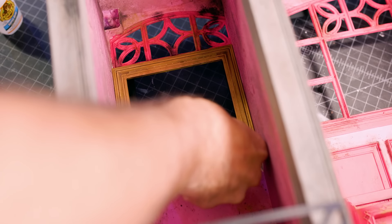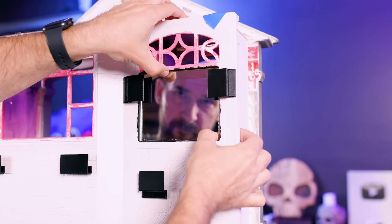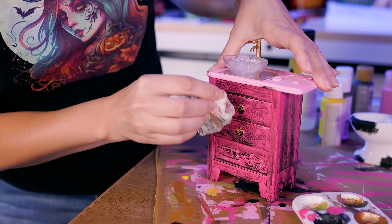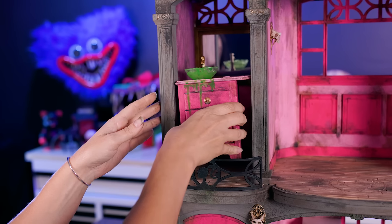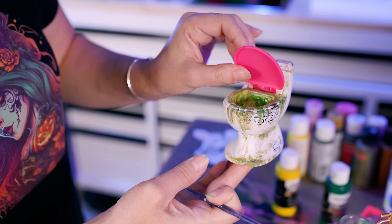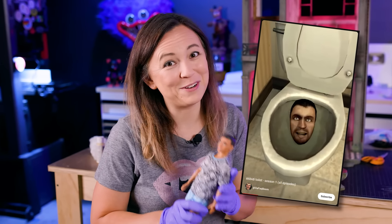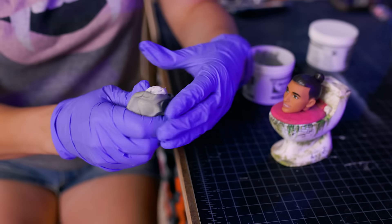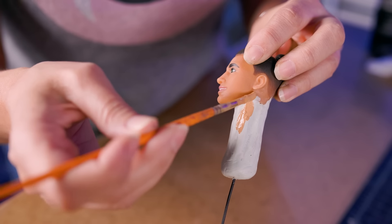Since we have the two-way acrylic, we decided to build a mirror illusion, kind of like a miniature version of our haunted mirror project. We 3D printed and painted a mirror frame, glued it in, and put in our piece of acrylic. The dream house came with some bathroom stuff that luckily fit perfectly in this little room, so we made it gross — like really gross. What is this green toxic ooze coming out? There's this thing called Skibidi Toilet — a bunch of y'all have been asking for it. It's a guy's head coming out of a toilet, so we got Ken and we're going to make Skibidi Toilet just for you. Still not the weirdest thing we've made, but it's up there.